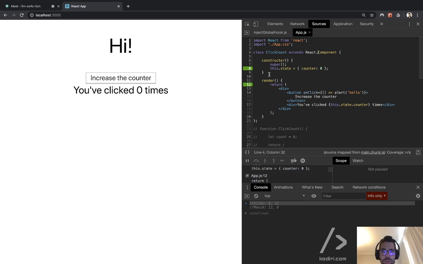Why was Vicky right? Because the constructor is the first operation that JavaScript does. We construct, we build the component. And once we build the component, then we render whatever we need to render, to display. So that's important. I'm going to prove that theory in a second. Before proving that theory, let me alert you about something.